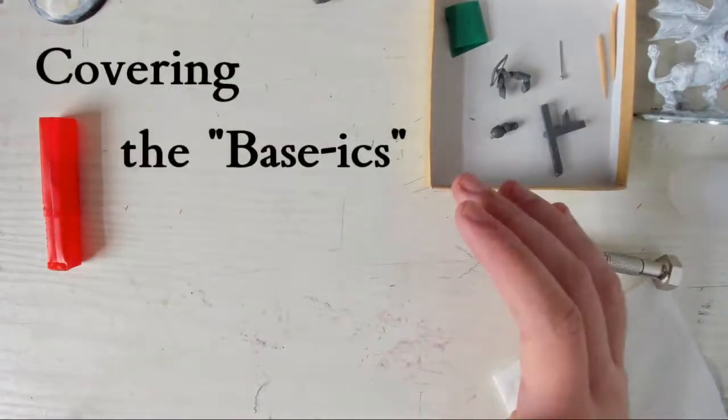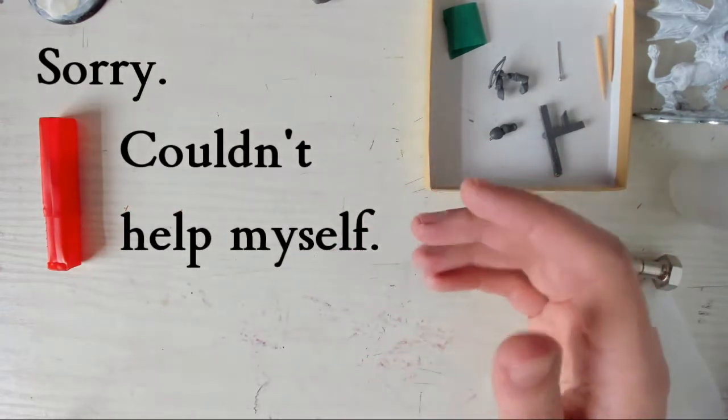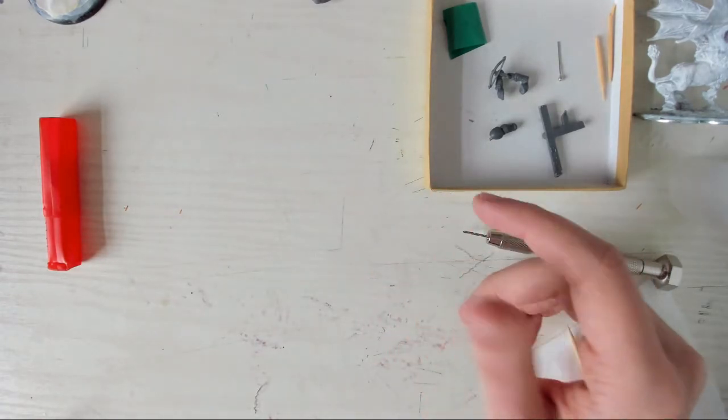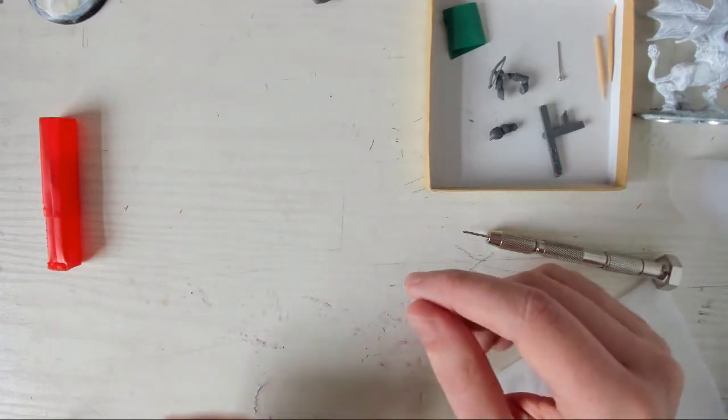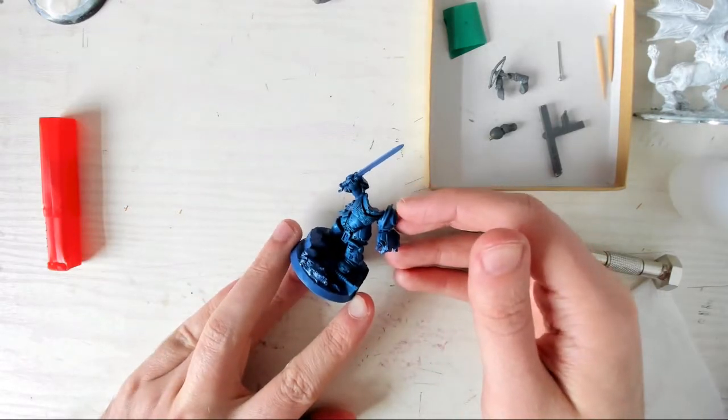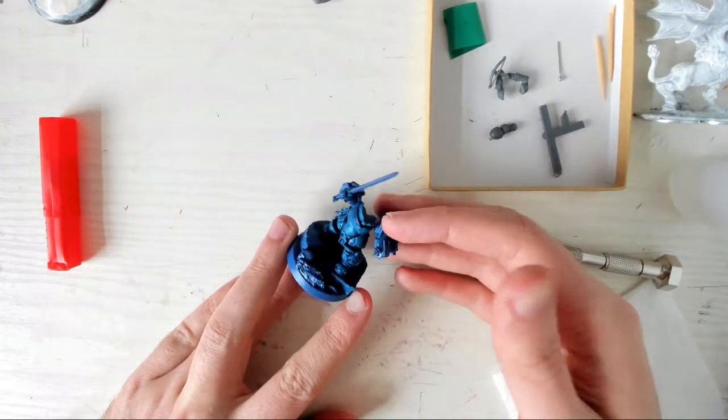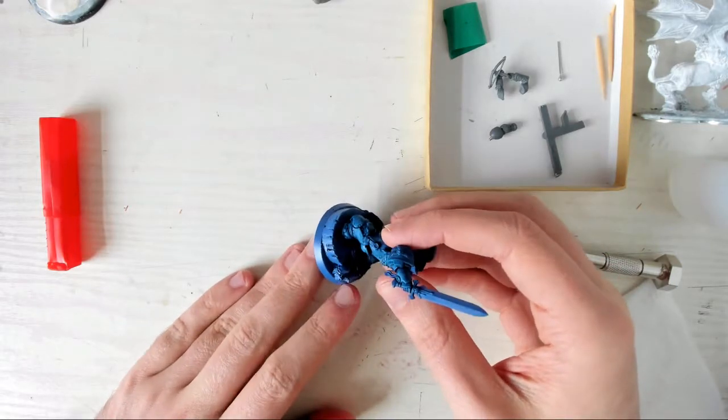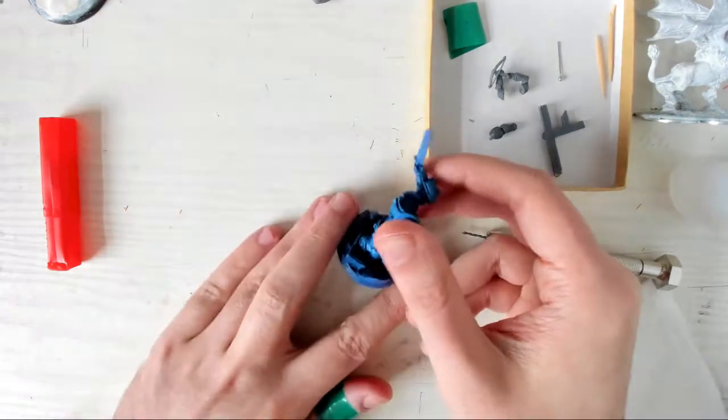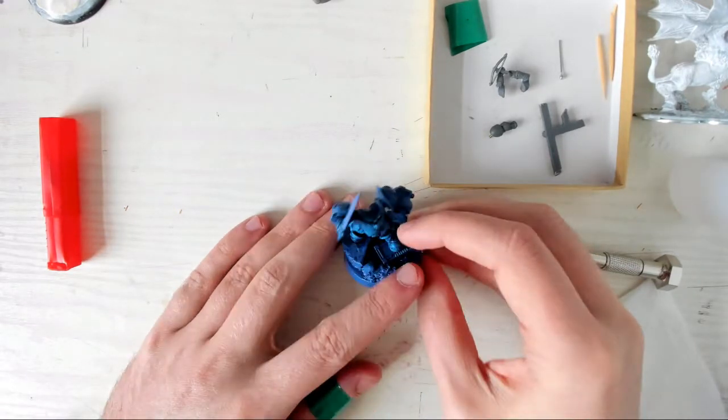The other common technique when using a pin vise is to pin minis to bases. So let's have a go at that. Sometimes you want to paint your base and mini separately. Or maybe the mini doesn't have a moulded base or a tab for even a slotted base. And it only has tiny little feet to hold it down. That's where pinning comes in. Here's most of a prime aeroscaptain that I've been playing around with. It came with a plain 32mm base. But I wanted to add a bit more terrain on it to make it more interesting. There's a bit of cork glued down and also an old ammo box that I had lying around. The mini is standing partly on the cork and partly on the ammo box. The mini itself is only standing partly on its foot and also on its tippy toes on this side. So I thought I'd pin it to make sure that it stays secure.